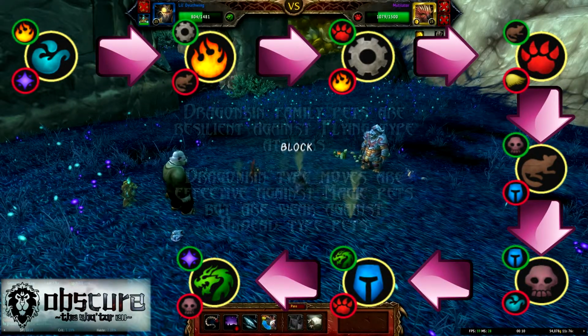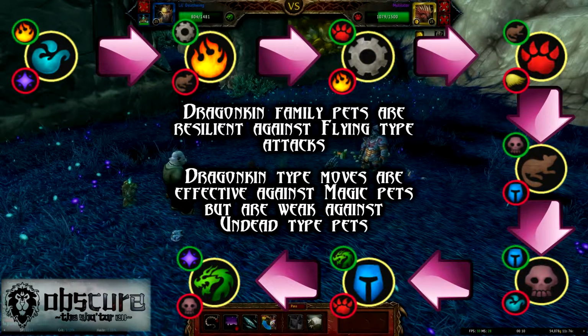And Dragonkin attack moves are super effective against magic type pets, and the Dragonkin pets are resilient against flying type moves.